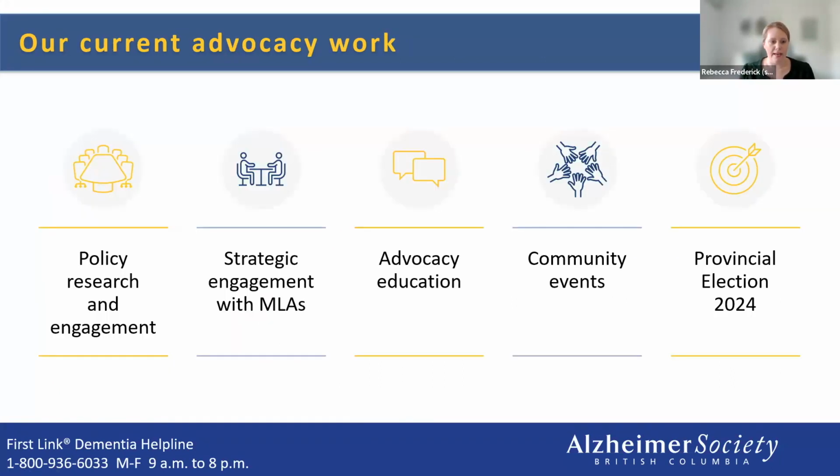So we have an advocacy team at the Alzheimer Society of BC who's engaged in advocacy in a number of different ways. One of the ways that we are involved in this area is by responding to policy that comes out, new bills, for example, new reports, analyzing them and thinking about, well, what's the impact on people living with dementia here? Sometimes we'll issue written responses, which you can find on our website, for example. The other thing we do is we regularly meet with MLAs in order to ensure that they are aware of the work we're doing and aware of how dementia is affecting their constituents.